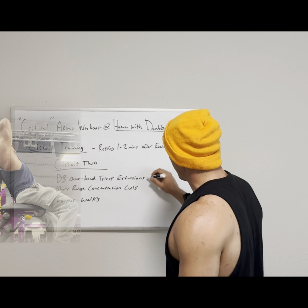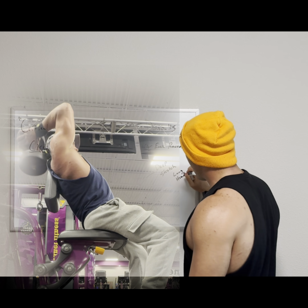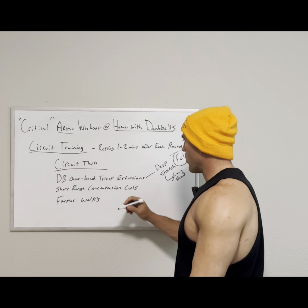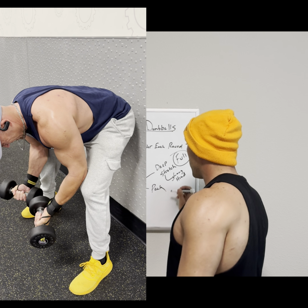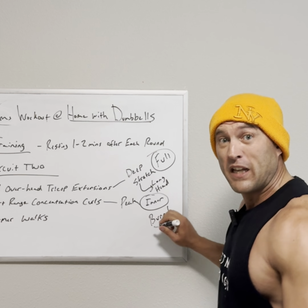For dumbbell overhead tricep extensions, we're utilizing a deep stretch of the long head of the tricep. We want a full range of motion here. Next is short range concentration curls. Here we're working on the peak of the bicep, specifically the inner peak. This should burn. You should be feeling this.